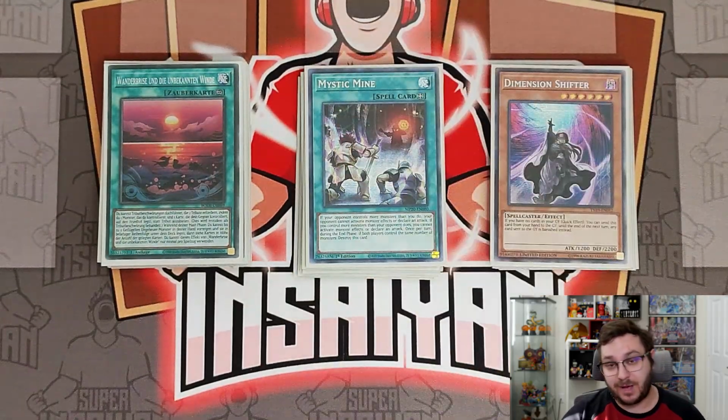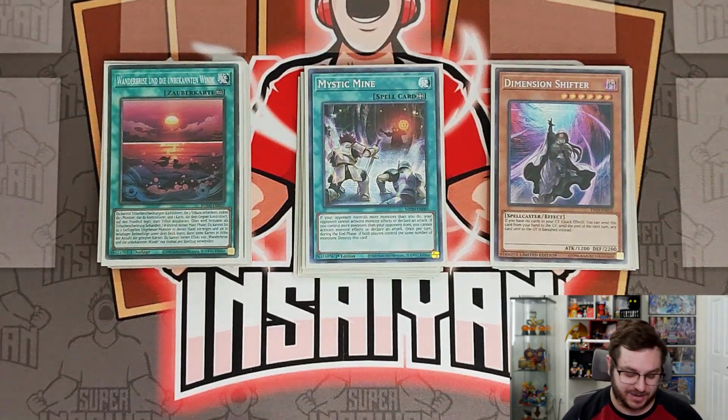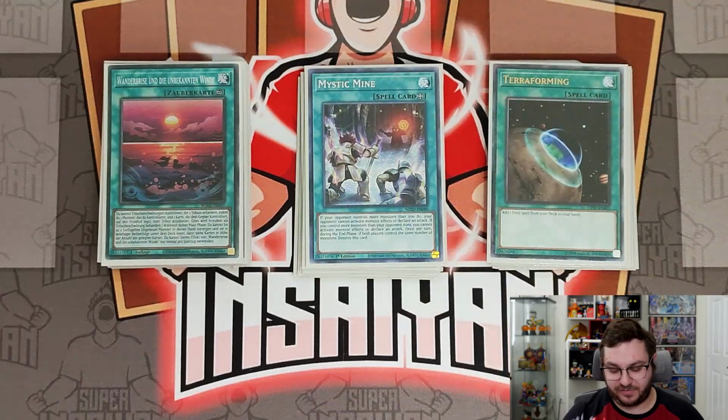We still have 1 copy of Mystic Mine. Until they ban this, you kind of have to play it. Partially because it's just broken, and partially because if you don't play it, they're not going to ban it. We need to show Konami that this card is a problem, and the only way to do that is to continue to play it. And our 1 copy of Terraforming.